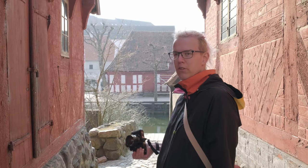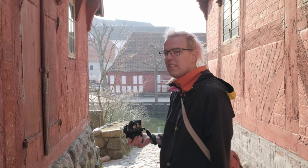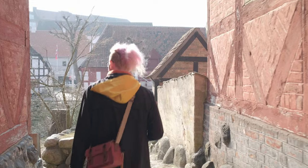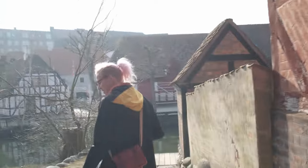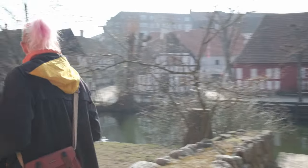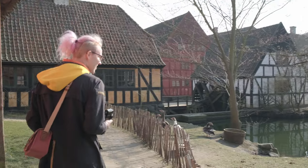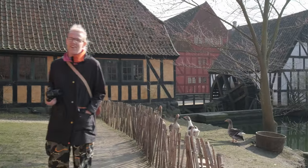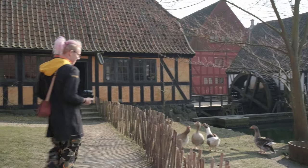One of the places we usually go when visiting the old village is down here, and you'll see why in just a second. These very noisy guys are always here.